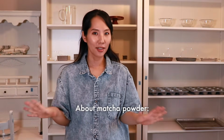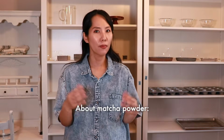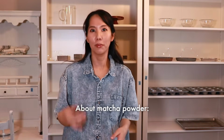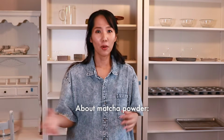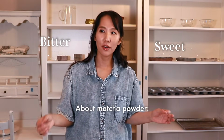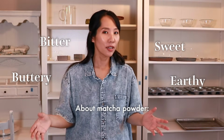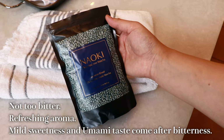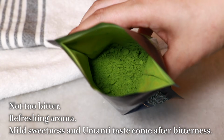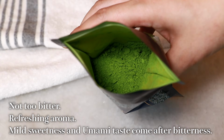There are so many kinds of matcha powder, and the flavors vary widely depending on the blends or where they are made from. It's really like chocolate. Some of them are more bitter, sweeter, or earthy or buttery. The one I use today is from Uji in Kyoto, Japan, where it's known for the type of matcha they create. It doesn't have to be the same one. Just get your favorite kind.